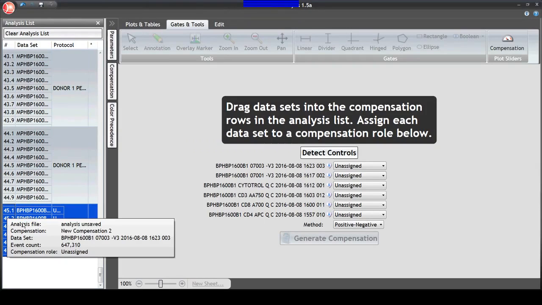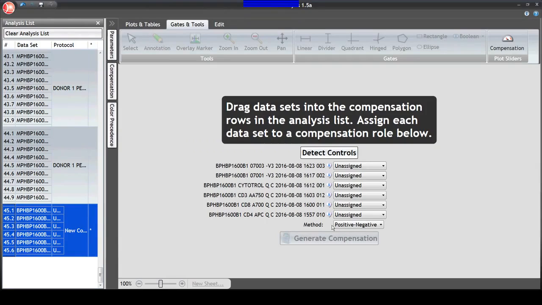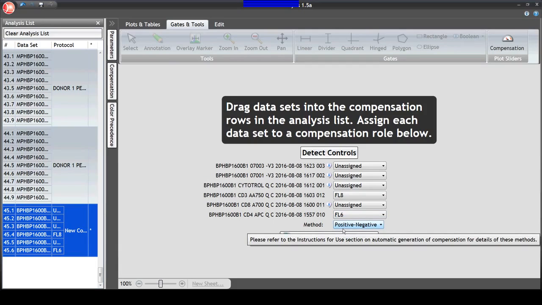the software will look at the data and say, okay, you have this many tubes. I need you to tell me, is this FL1, FL2, FL3, FL4? So if I would click this, some of these are not single color controls. Where it's able, it will assign a channel. These two it's not going to be able to assign for sure. But it finds this one in the correct channel and this one in the correct channel, so that's all good.